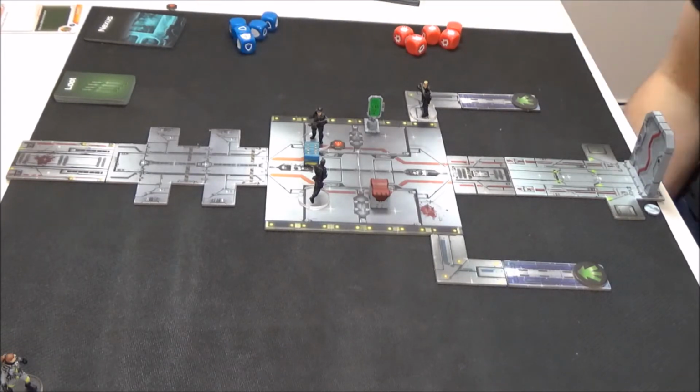But it is her turn, and so what are we going to do? Well, I think it's time. Things are looking a bit rubbish actually, so she's going to enact her feat. So she can't move this turn, she can just do her feat, which is pew, pew, pew. And she can shoot up to 3 times. Resolve each shot one after another is what it says.